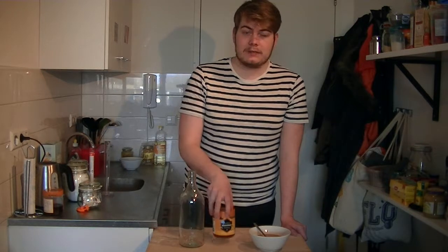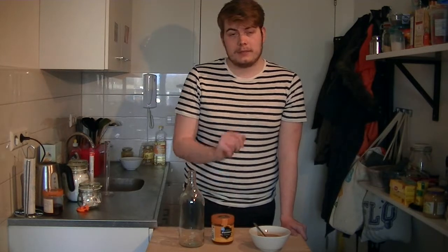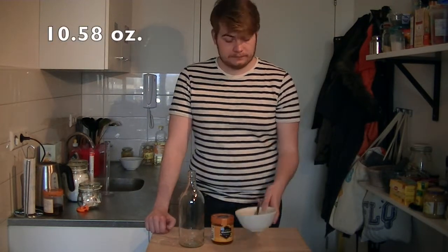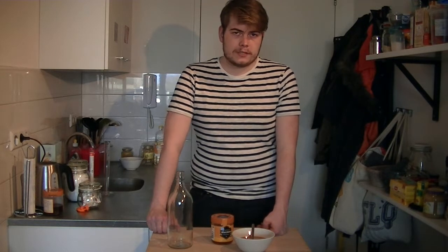This stuff is called mead and we're going to keep it traditional today because it will give the best example of how to make alcohol. I already measured out 300 grams of honey. You can use websites to calculate how much you will need for a certain volume. We're going to make a liter here. So 300 grams will take us to about 12%.